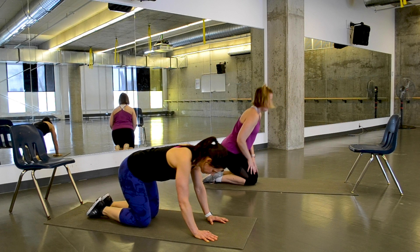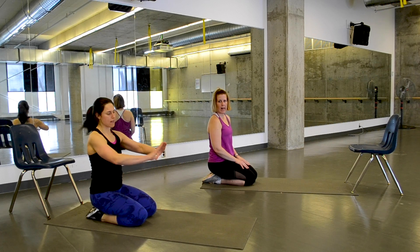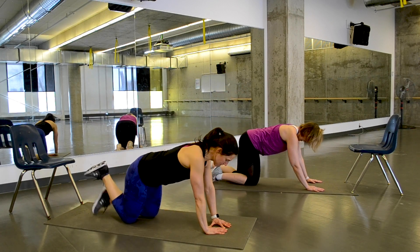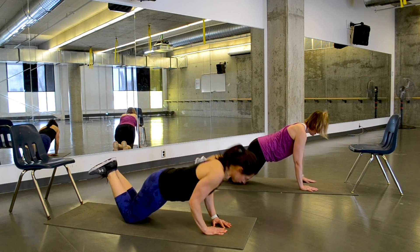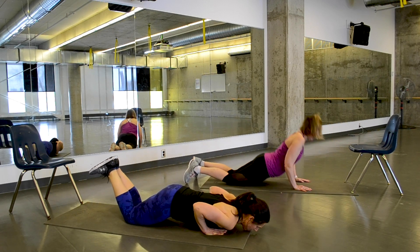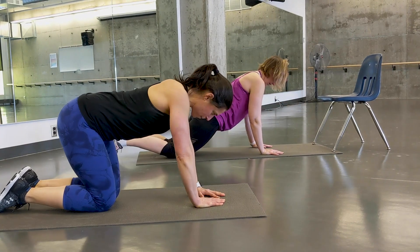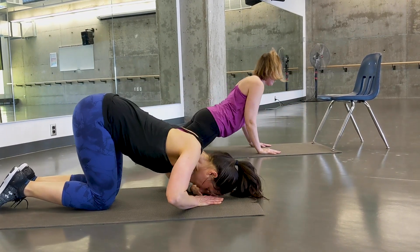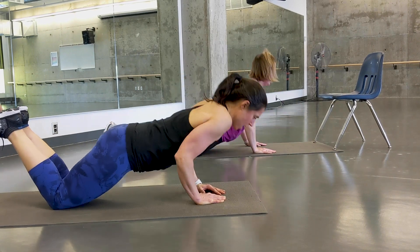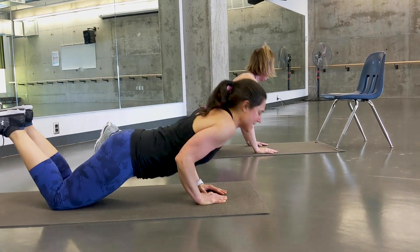Sitting back on your knees, working into a tricep push-up. Either having your hands as close together as you can or even trying to form a diamond shape. I recommend doing this from the knees, stacking your weight over top of your hands and wrist crease. If you need to take a little break, stop at the bottom and pause before pushing back up. You can also do this in a little box shape, dropping your forehead down towards your fingertips, keeping your elbows tucked underneath you the best you can. Bottom is squeezed tight, lots of breathing — inhale down, exhale up. Your chaturangas are going to be amazing after this.